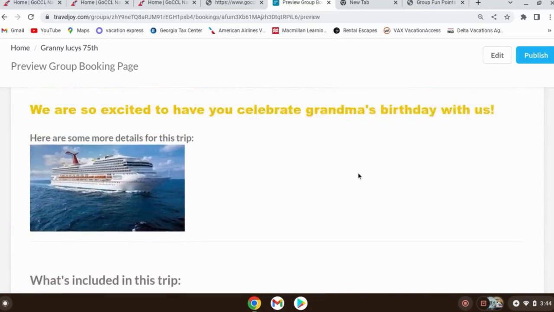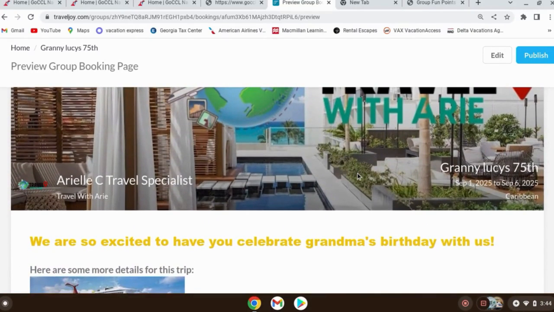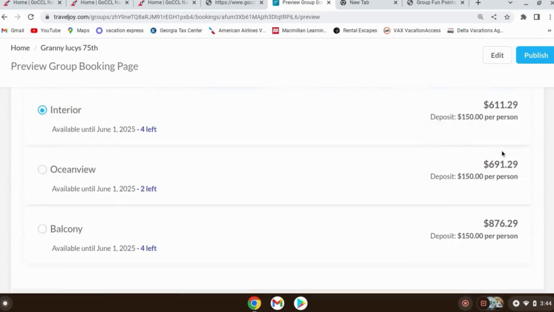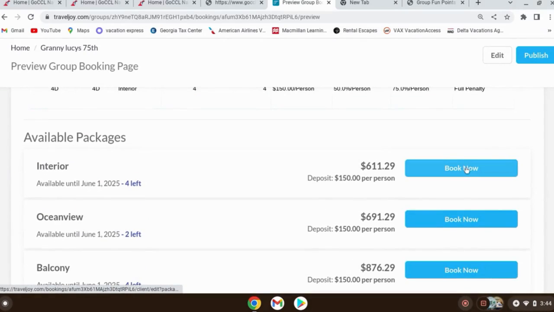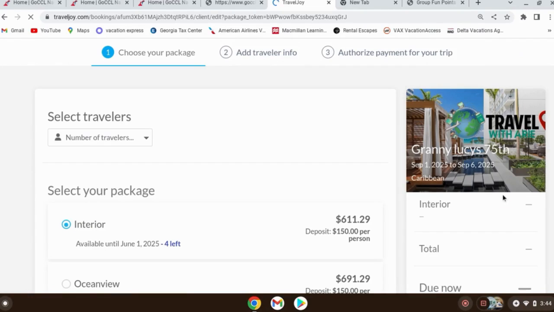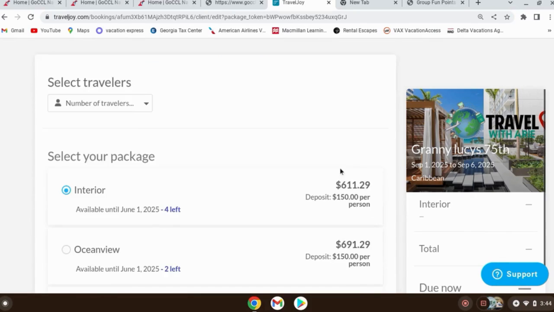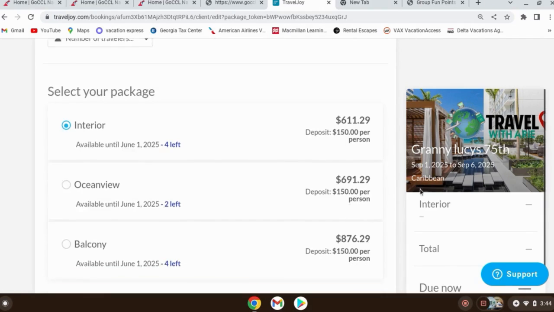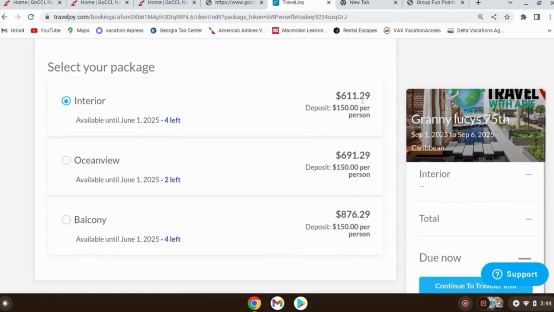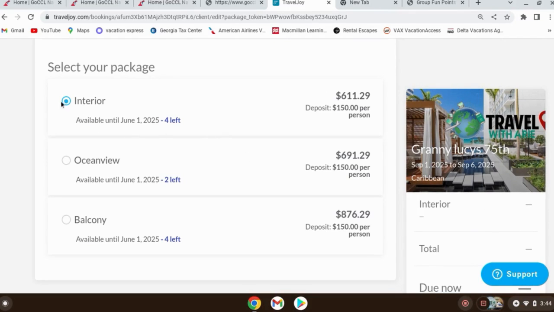Now, what I want you to do is go ahead and select these as if you were going to book them yourself, and make sure that the pricing matches up with what it's supposed to be for each category, for each occupancy within each category. So if I choose the interior cabin, it means that this needs to show up as what, $1,300 over here.